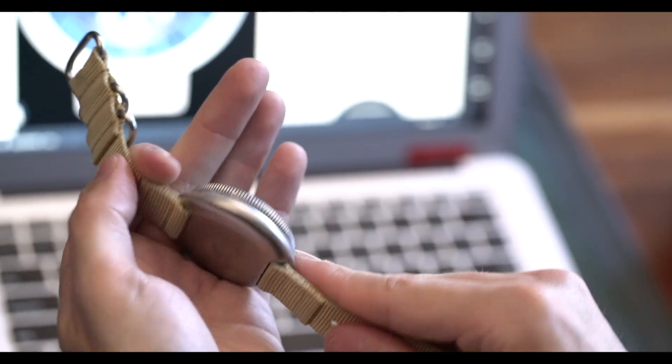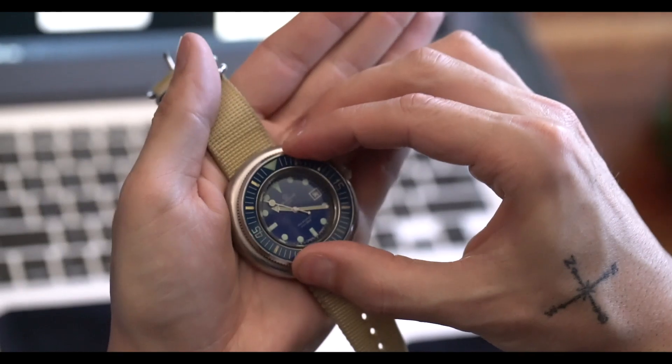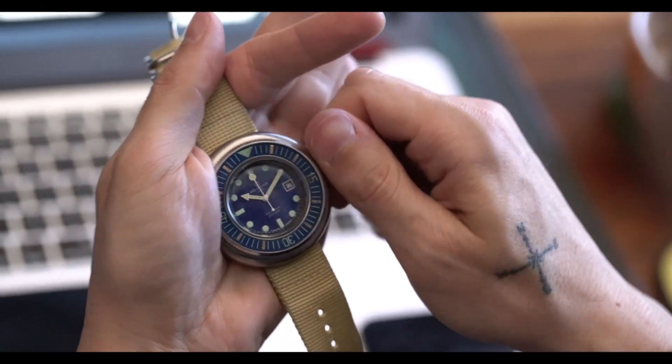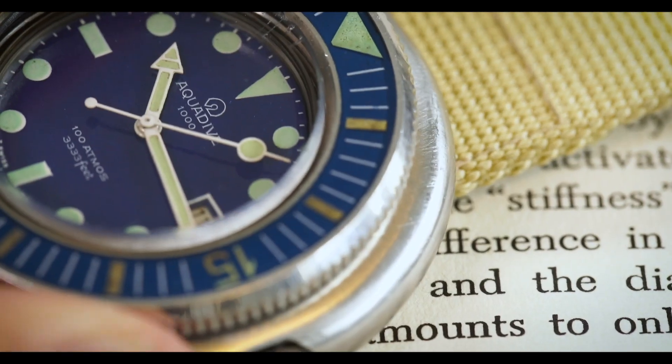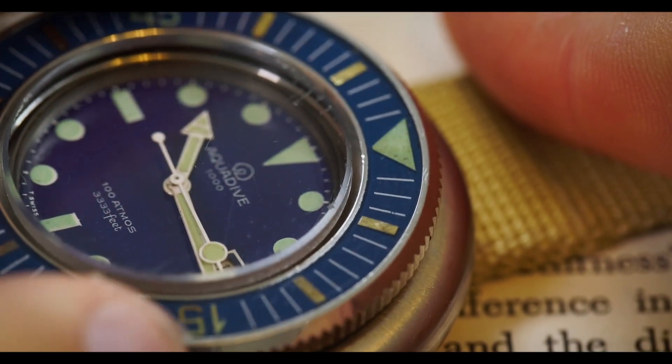We've got a mineral glass outer crystal and then what appears to be a superdome-type crystal inside, so it's like a case within a case — that's where the Triple Safe name comes from. The design of the watch is definitely rugged, no doubt a tool watch, with a big chunky oversized winding crown. It also has a quick-set date function, which is great. The design employs a luminous-filled outer bezel — I'd call it Bakelite or acrylic — which is really cool and unidirectional, with a click spring in the bezel.